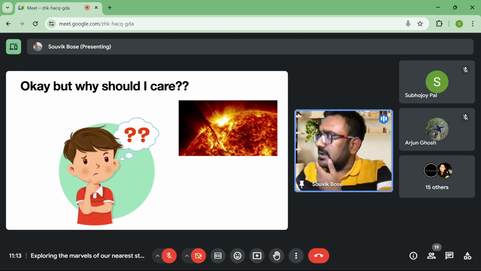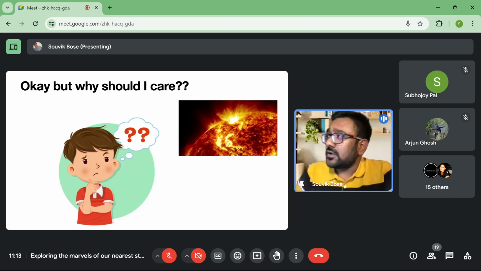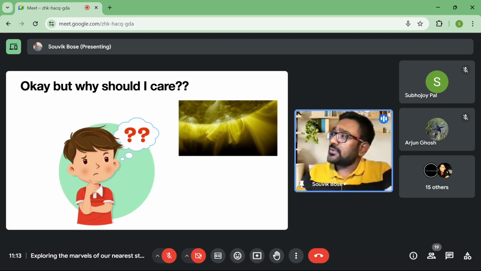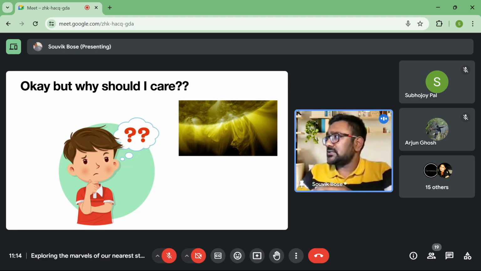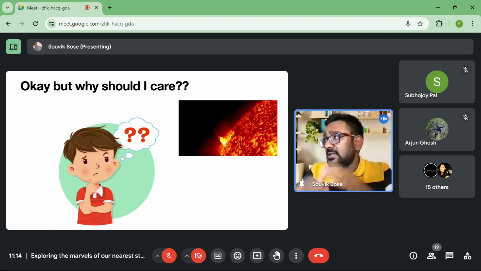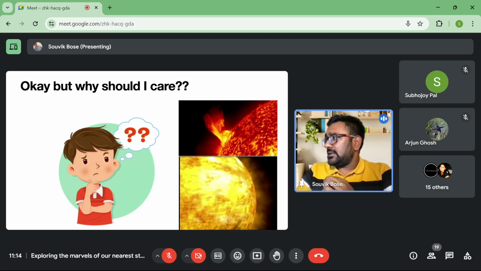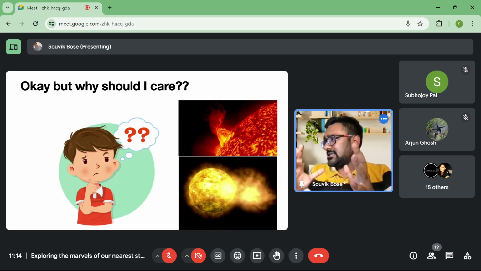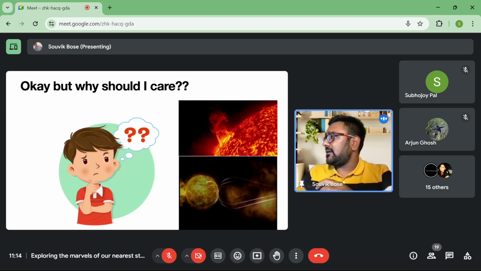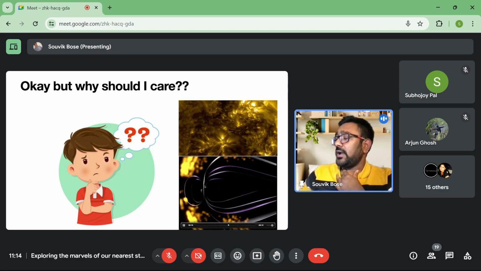This was a subset of the previous movie where you see this very nice eruption, which, by the way, is called a coronal mass ejection. And during this process, there are tons of particles like neutrons, and so on. They are hurled at high speeds, and if they're directed right towards the Earth, they can have an impact on the Earth's atmosphere, as I already mentioned. And this video associated with that is also an example. It's of course an animation, like a cartoon animation, where you see that the coronal mass ejection, which was directed right at the Earth, causes an impact on the Earth's atmosphere and the Earth's magnetic field.